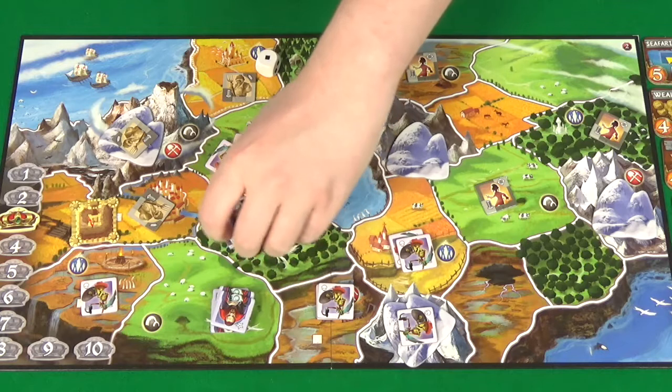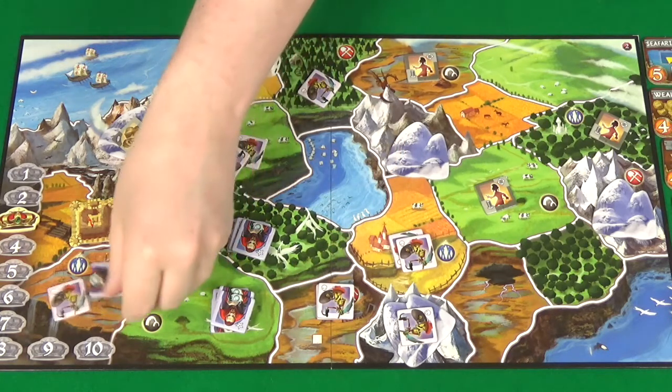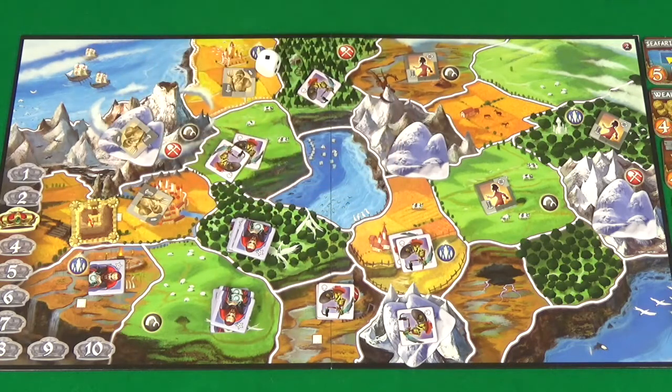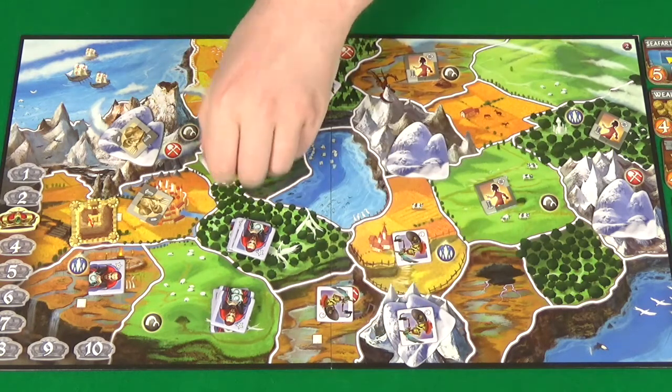So she's going to drop those back there and then use sorcerer power to replace this token. So points wise, she gets 1, 2, 3, 4, 5, 6, 7. I then gather up my skeletons.